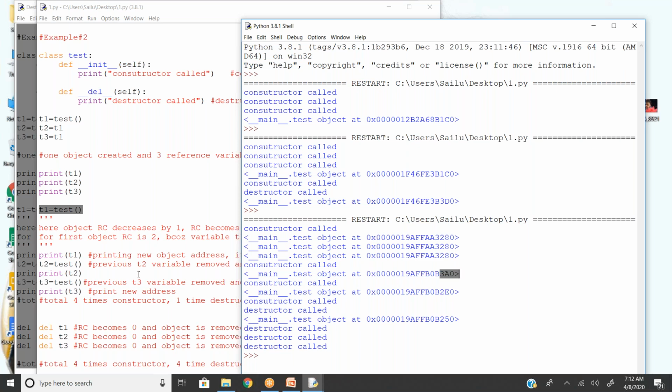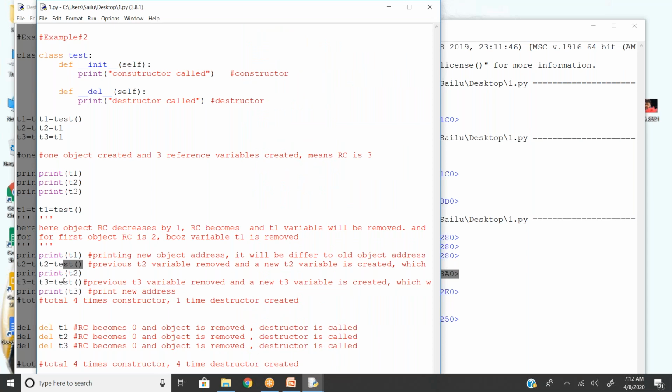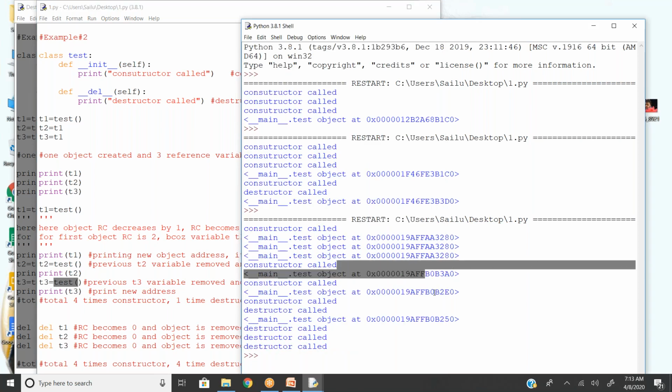Now the address of T2 and the address of T3 are also modified, because I gave a direct reference to the class. So T2 equal to test, T3 equal to test. Earlier it was just pointing through T1. Now everything got changed. So I directly refer to test, and print T1, T2 equal to test, T3 equal to test. So three objects are being created, and you can find three different addresses.